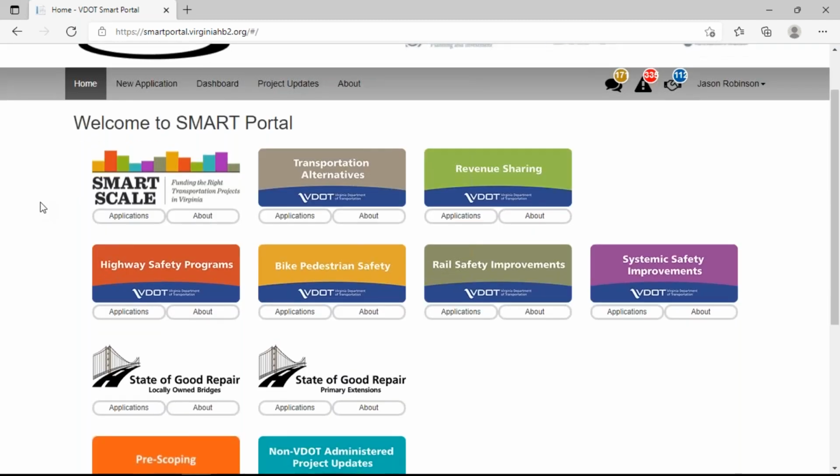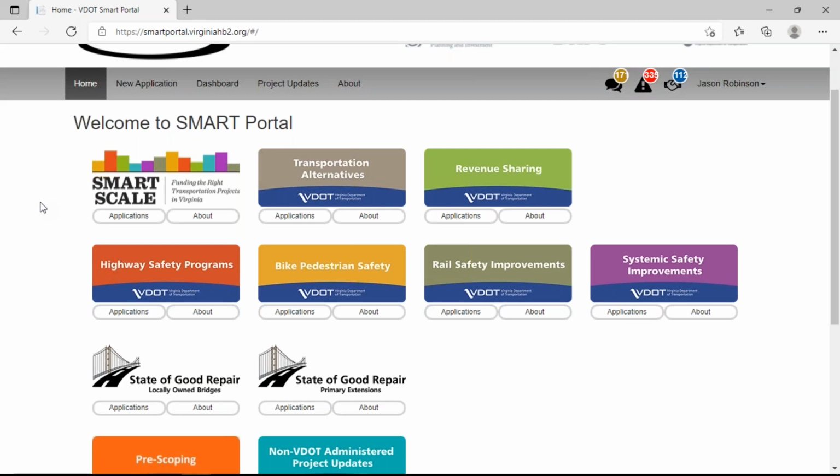Once I moved to our central office and joined our infrastructure investment division, in my role now, I'm the product owner for the SMART portal. I work with about 4 to 5 of our central office divisions. I work with the Office of Intermodal Planning and Investment, which is a segment of our secretary's office that oversees the Smart Scale process and conducts multimodal planning across the state. To kind of make all this work together, we have discrete intake processes for all of our funding application programs each year, and it requires a lot of coordination between different elements across the department to make them all work.